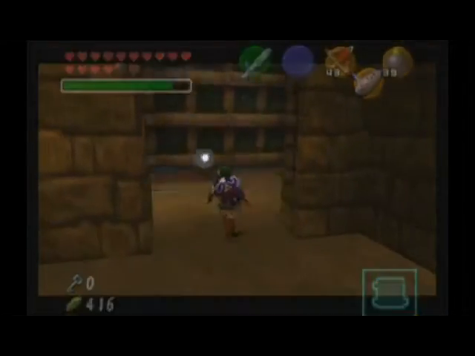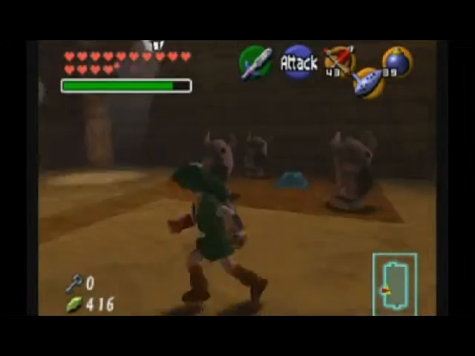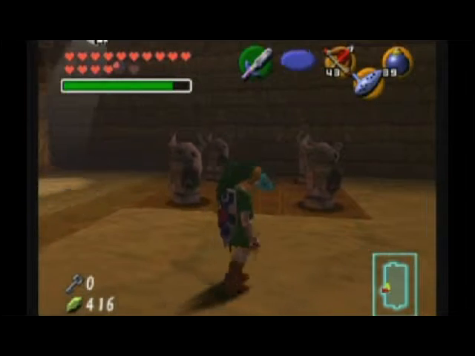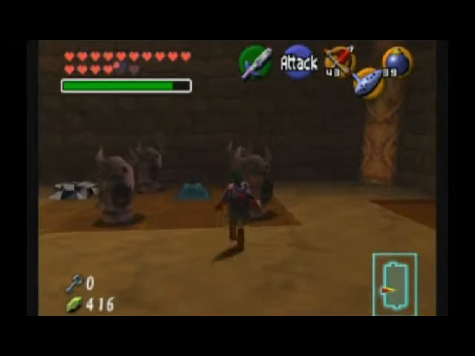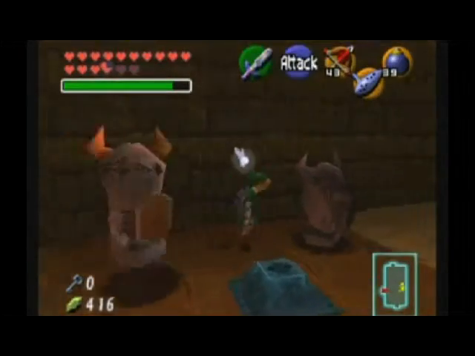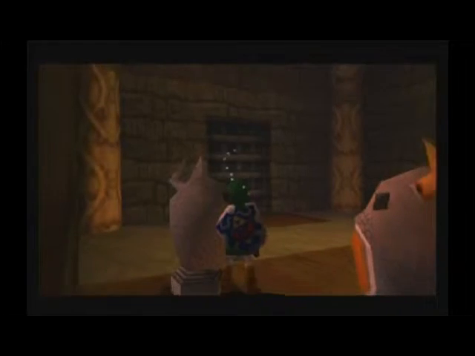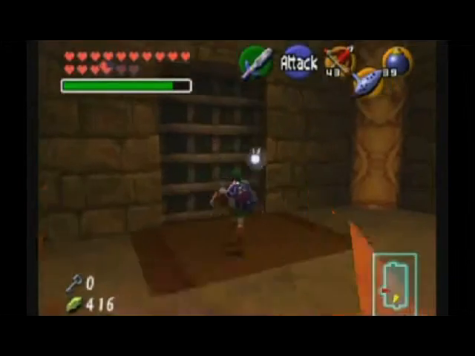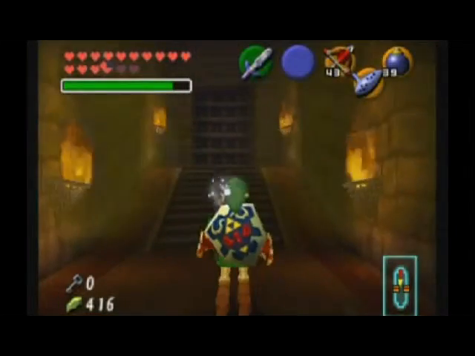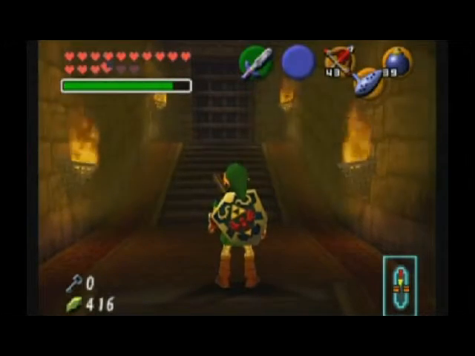Okay, so now we can actually go in this door, and this seems like a simple puzzle. You simply just push one of these Armos onto that button, no problem. What? Yes, every last one of these Armos is alive. You have to trick them into standing on the button and quickly go through the door.